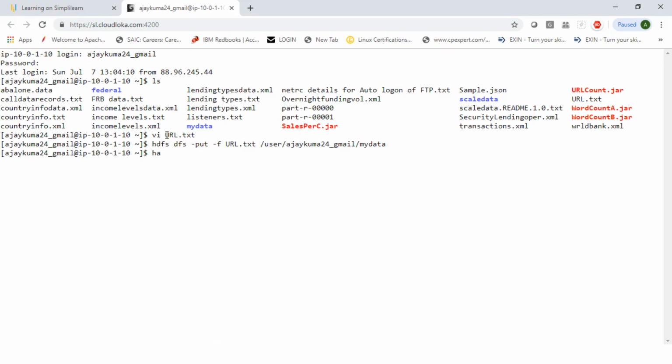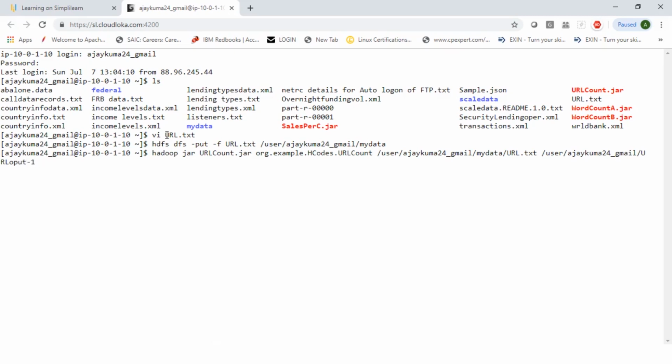So for this I can say Hadoop jar, and then I need to mention my jar file which has my class, and my package name is this one, and then my class name was this one. Now I need to give an input, so I will say user, my directory, and within my directory I have a file called url.txt, and I would want my output also, so I will specify my directory, and then let's say url output, and let's call it 1.